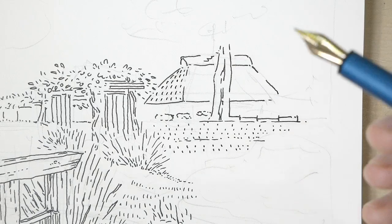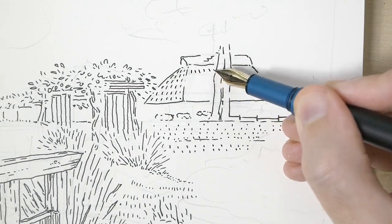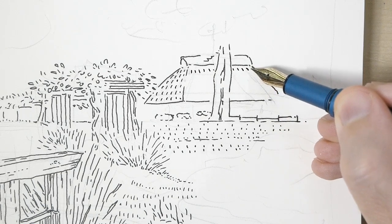Okay, so we have a thatched roof here. So I want to put some texture so it looks nice and thatched properly.